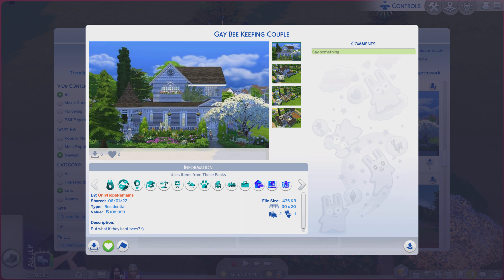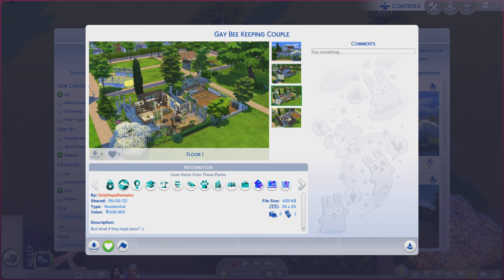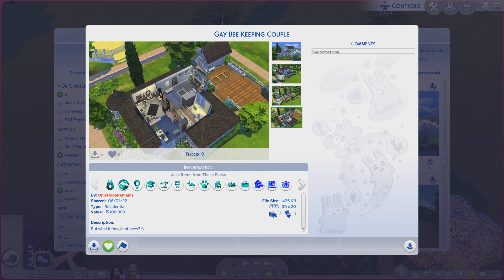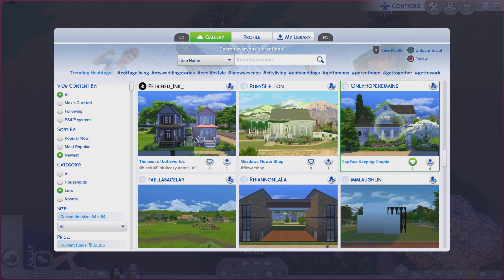It is on a 30x20 lot, type residential. A little bit of a description, you're more than welcome to read. While you're doing that, I'm going to go through these photos, see if it does a lot of justice or not. That one doesn't really help much — it's a little too far away. Actually, that one is not too bad. So we got ourselves a mixed bag on these photos, but that is okay. We're going to be taking a look at the real thing right now.